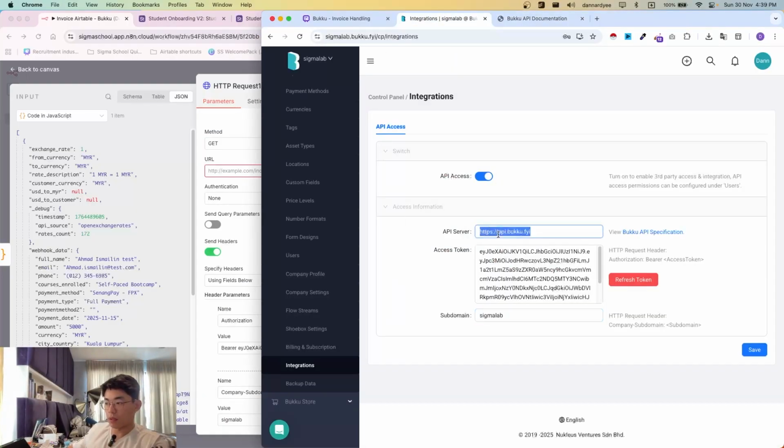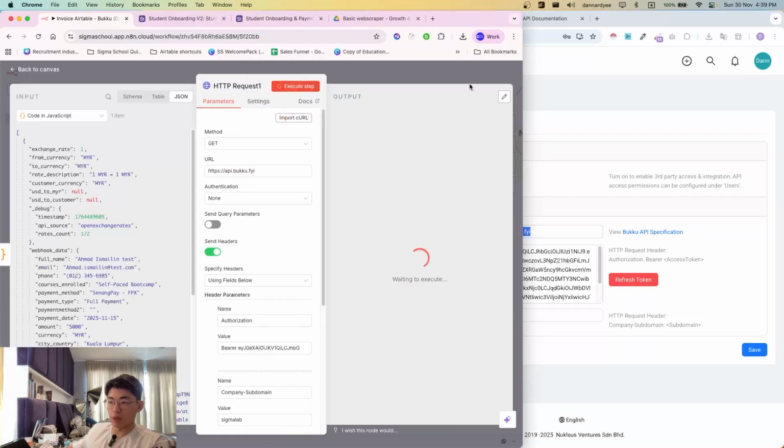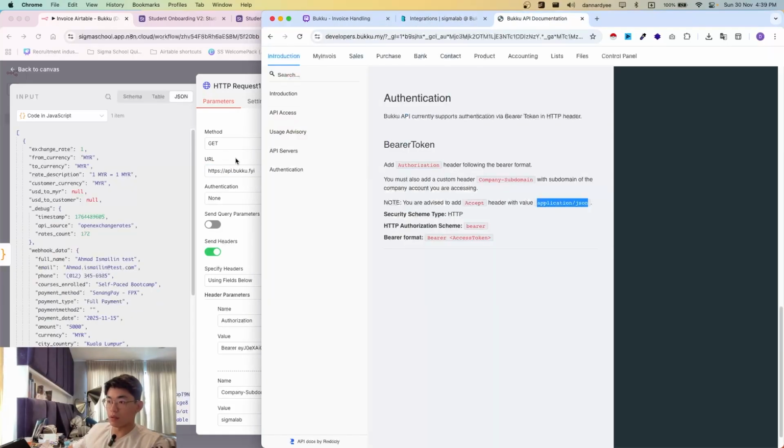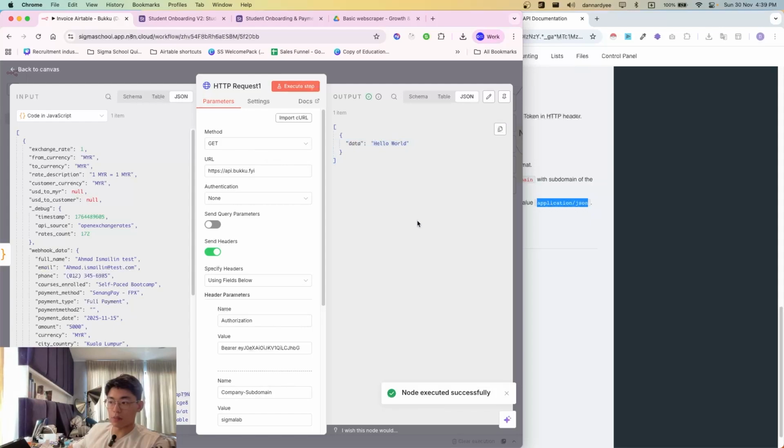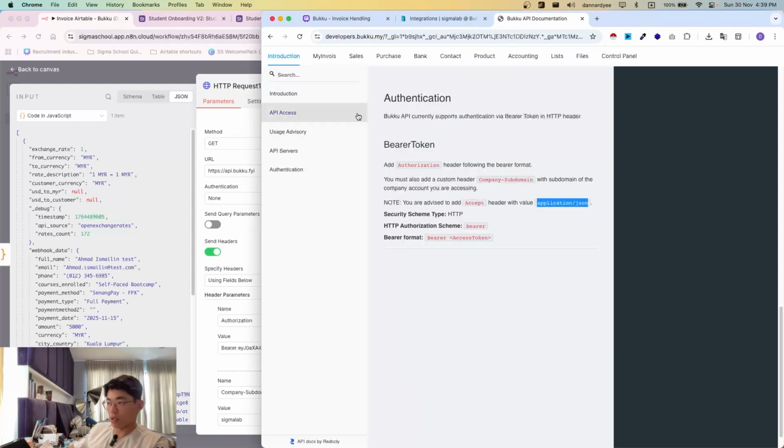Before we execute, we'll need the URL, right? You can already put this one, but it wouldn't do anything. Instead, you just want to make sure that it's working. You can only know that it's a working connection, right?